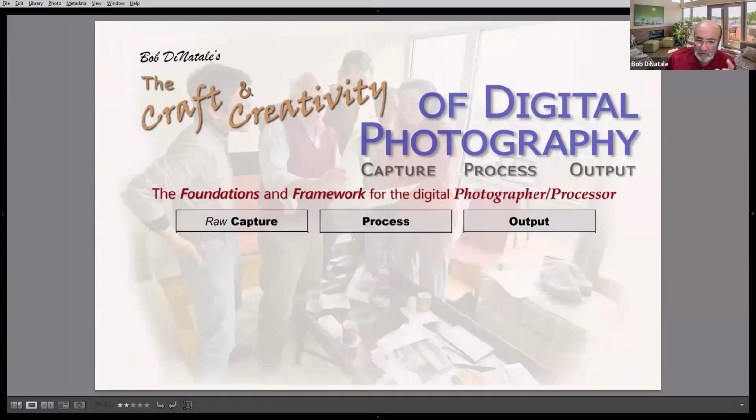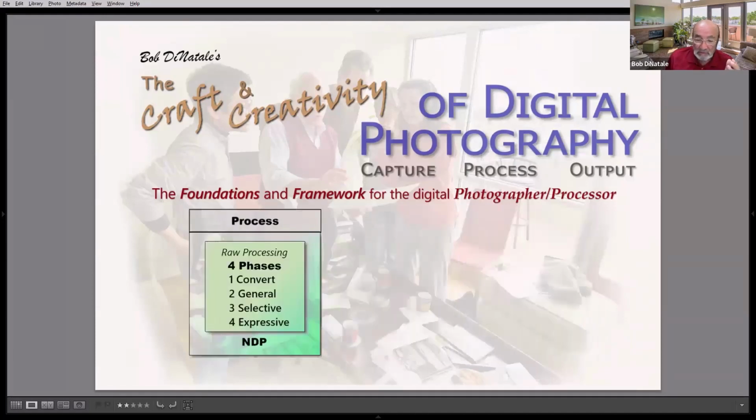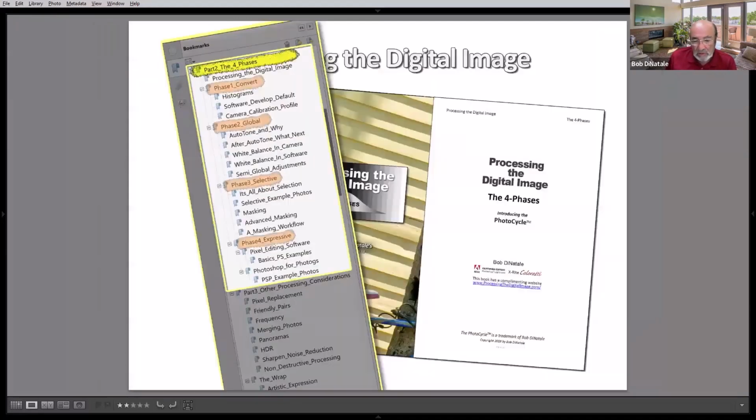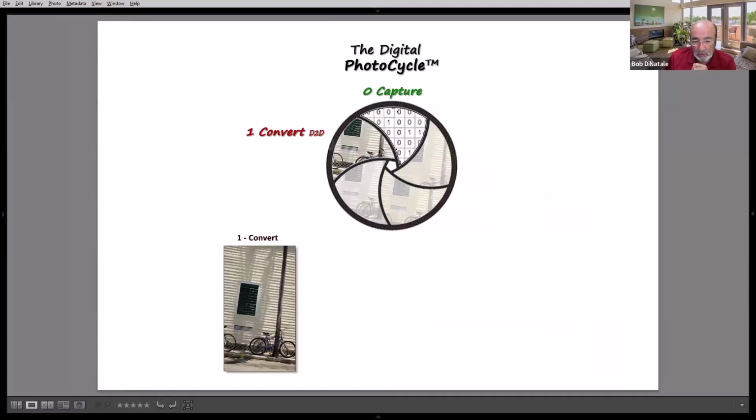And I talked about the three parts of making a digital image: capture, processing, and output. The optimum capture is important. Today we're going to talk about the processing for sure. And I talk about the four phases, and I will show you this. It's just the core of all of my processing, and you'll see it over and over again. Once you capture it, you have to bring it into your computer, in your software. Processing is being done there, and you should look into what's being done there.